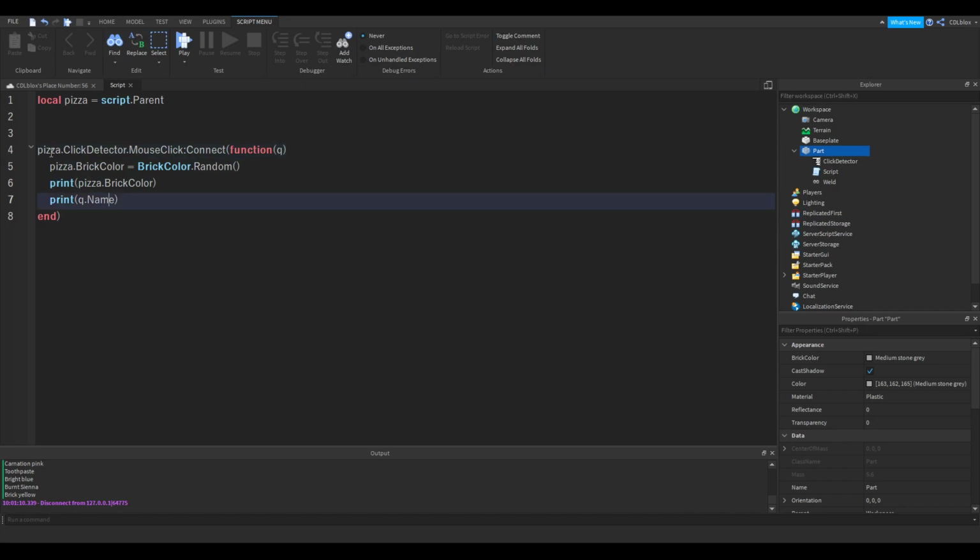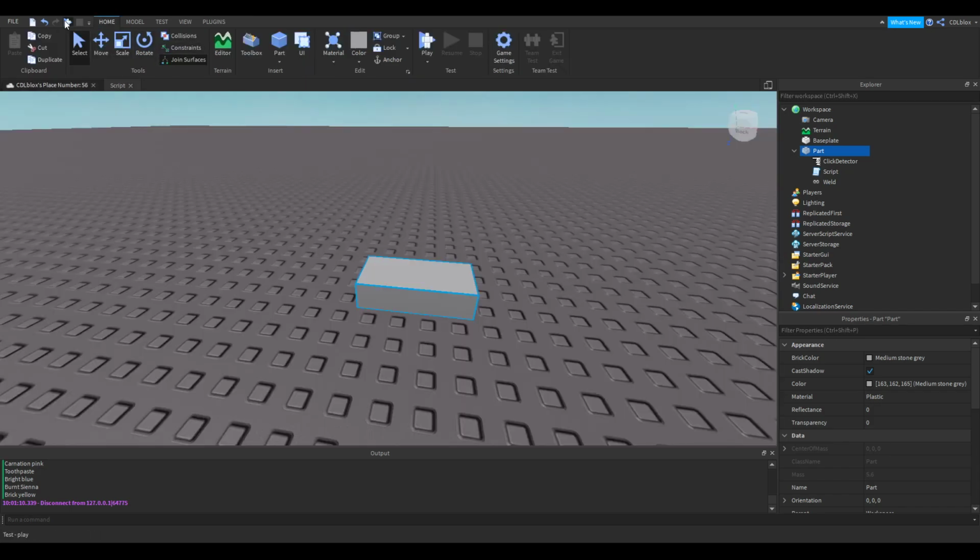So what should happen when we click on the part is: one, the part's color should change; two, it'll print out the color that it has changed to; and three, it'll print the username of the person that clicked on the part. So let's test it.